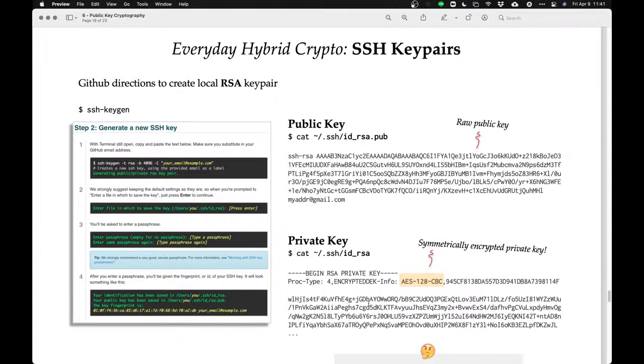Whenever you git push to GitHub, GitHub asks Git, hey, I don't know who you are, prove that you are Steven. It'll give you some text or information and say, encrypt that with Steven's private RSA key, which means digitally sign it. And if I can decrypt it with the public key that Steven gave me, then I know it's Steven. That's how GitHub authenticates your computer. It basically challenges you to sign something with the private key of the SSH key pair.